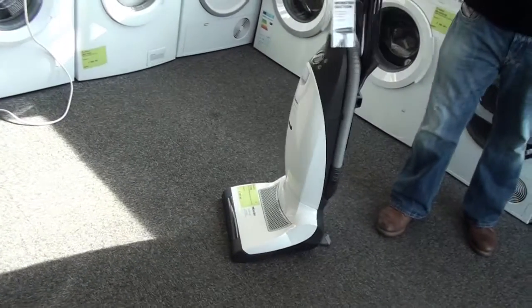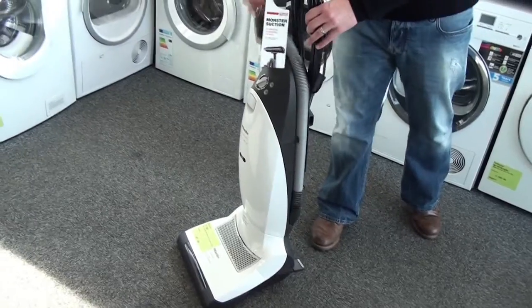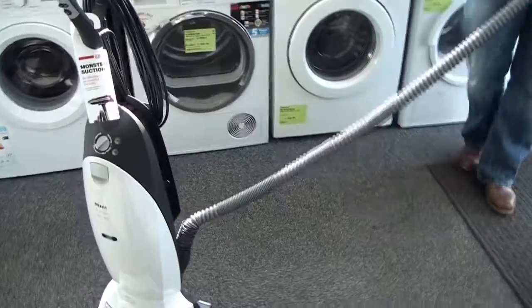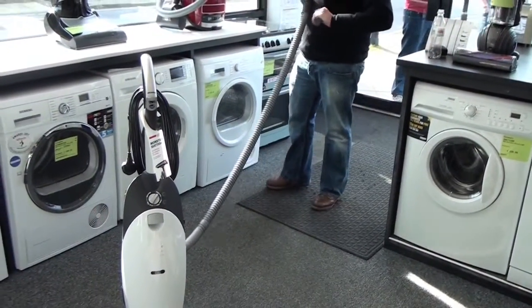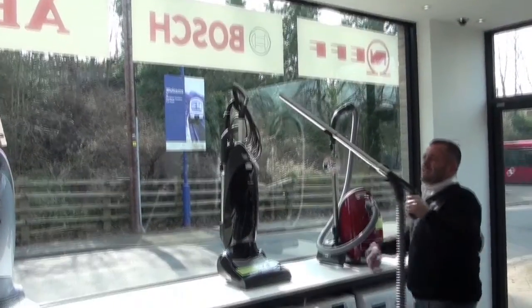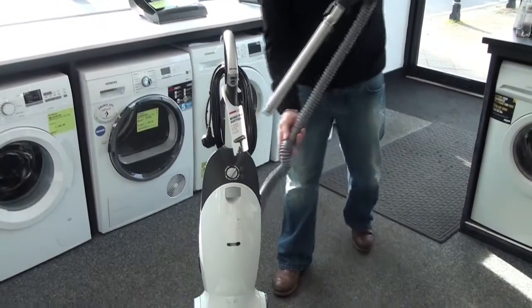When you lift it back up, you can see, lifting the lance out of the back here, the operating radius is increased further by this. It's telescopic, so you can lift it up and vacuum up in the corners nice and easily. And when it runs, it's a very quiet vacuum cleaner as well.